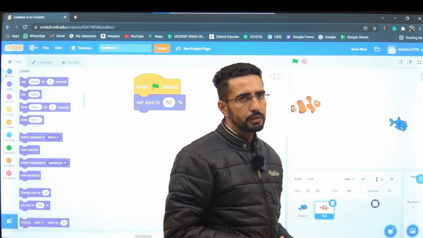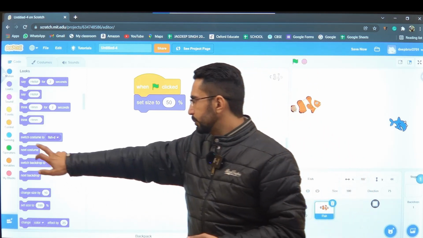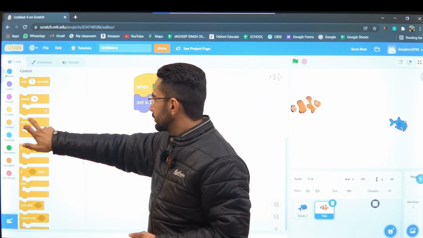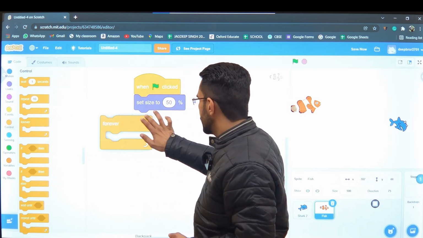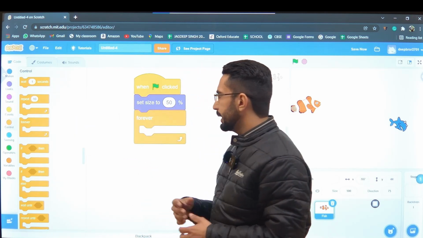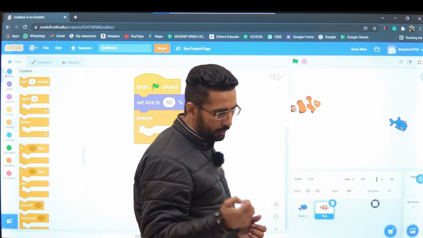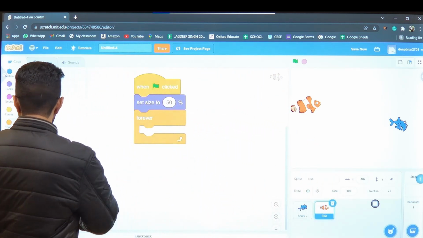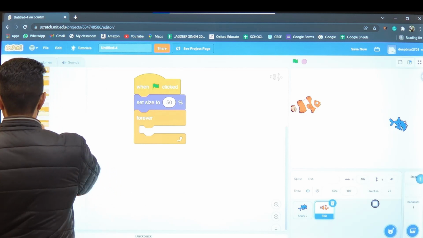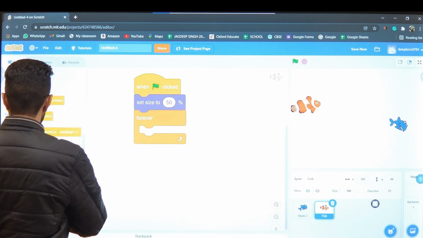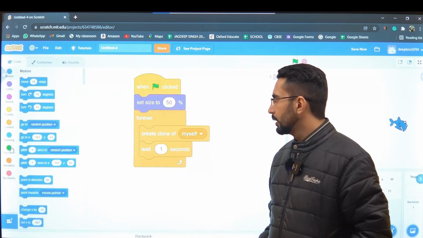For that we have to take a forever loop. Forever, this fish will create its own clones. For that we will click on this and then move to create clone, under events.